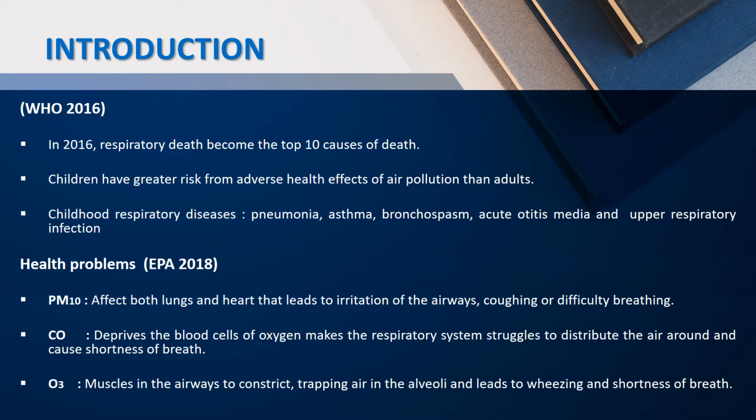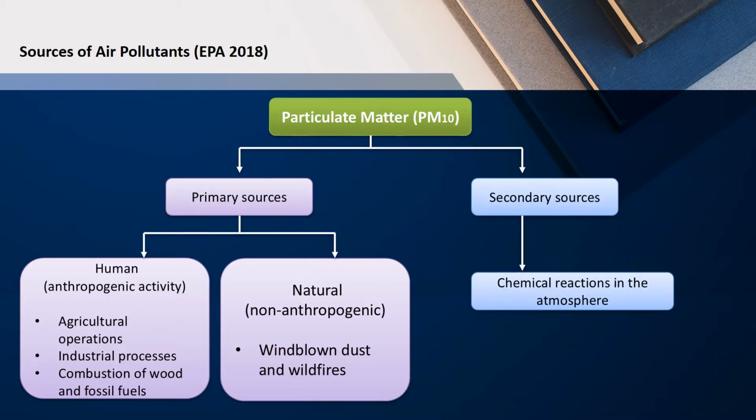respiratory infection. According to EPA 2018, PM10 can affect both lung and heart that lead to irritation of the airways, coughing, or difficulty breathing. CO can deprive the blood cells of oxygen, makes the respiratory system struggle to distribute the air around and cause shortness of breath. Ozone can cause muscle in the airways to constrict, trapping air in the alveoli and leads to wheezing and shortness of breath.